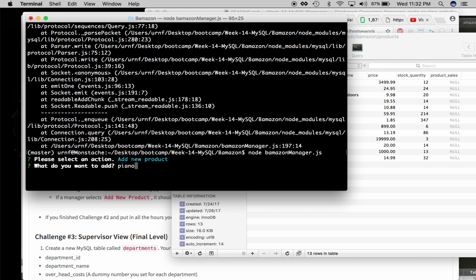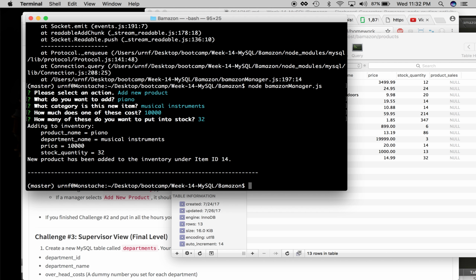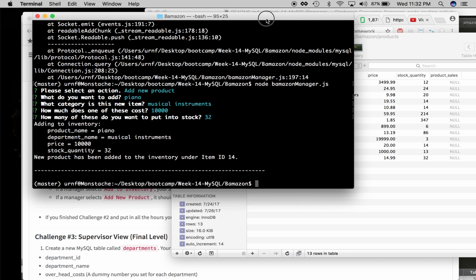So what do I want to add? Piano. What category is this new item? Musical instruments. How much does one of these cost? 10,000 this time without the comma. How many of these do you want to put into stock? 32. And there we go. It says adding to inventory, product name piano, department name musical instruments, price equals 10,000, stock quantity equals 32, and new product has been added to the inventory under item ID 14.